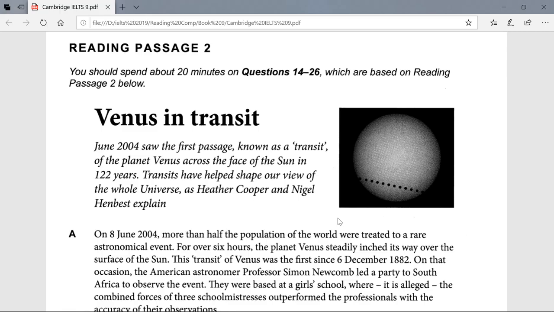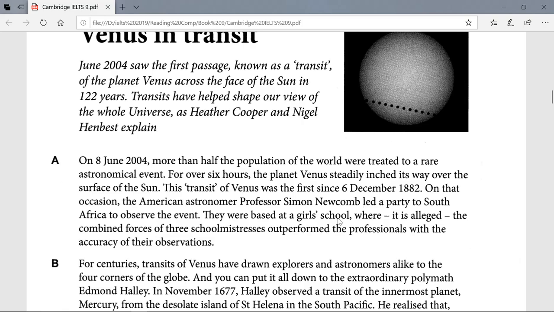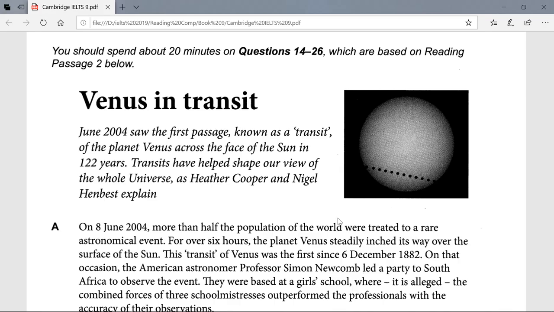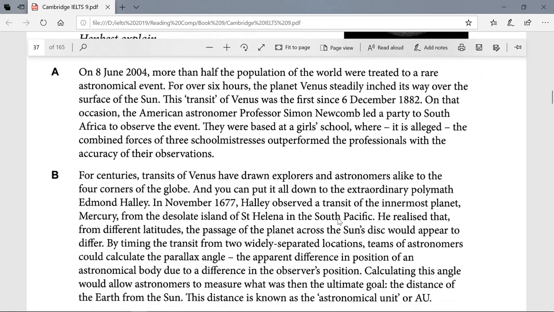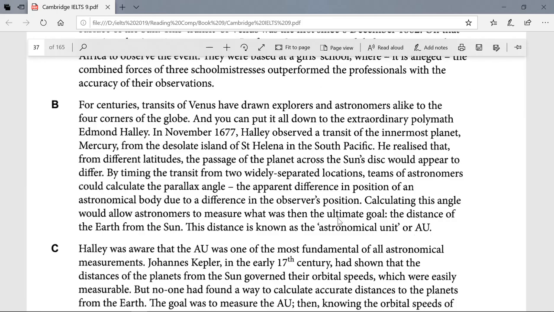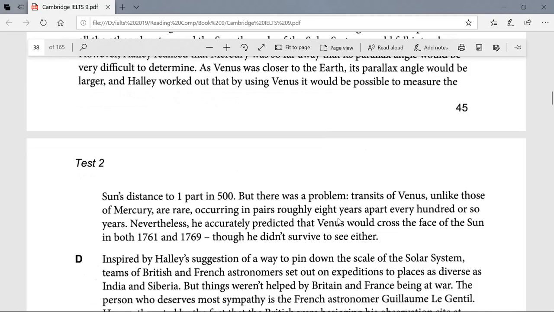The important point that I want to discuss in this presentation is how to answer questions related to these kinds of passages. When you read this passage, you would find that the content is quite alien. They are talking about finding the distance between Earth and Sun by some technique called the parallax method. They discuss pretty technical stuff related to how to find this distance, and for a layperson like me, it is very difficult to get the idea of what they are trying to describe.